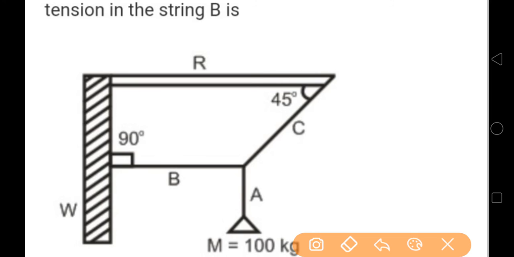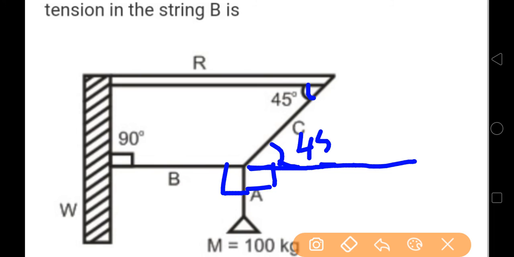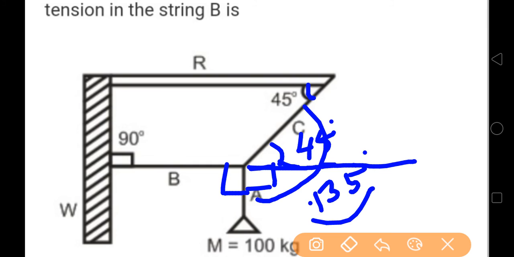And we need to know the angle. This is 90 degrees, this is also 90 degrees. Okay, make a line like this. This is also 90 degrees. If this is 45, this is also 45. So what is this entire angle? 90 plus 45, 135 degrees. 135 plus 90. So 360 minus 90 plus 135. This is also 135. This is also 135. You need to find the angle. That's it.